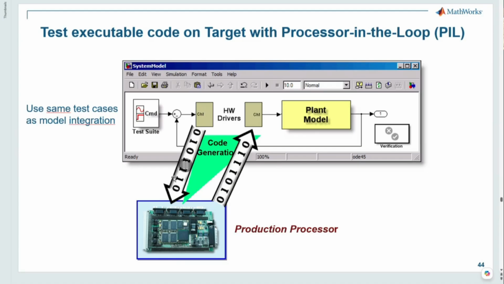Meaning that you use the Simulink Test environment, and you say, run the model in normal mode, which is model coverage, or you say run the model in processor in the loop, meaning that the code from the model is generated and downloaded into your target. And then Simulink Test sends the inputs defined in Simulink Test to the target that runs one step and provides the result to Simulink Test that can say, I can compare it now with my expected output and do a pass or fail.